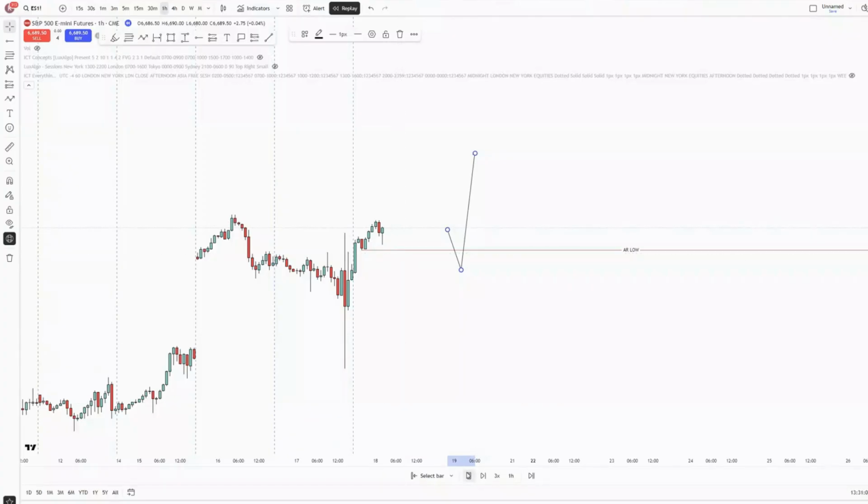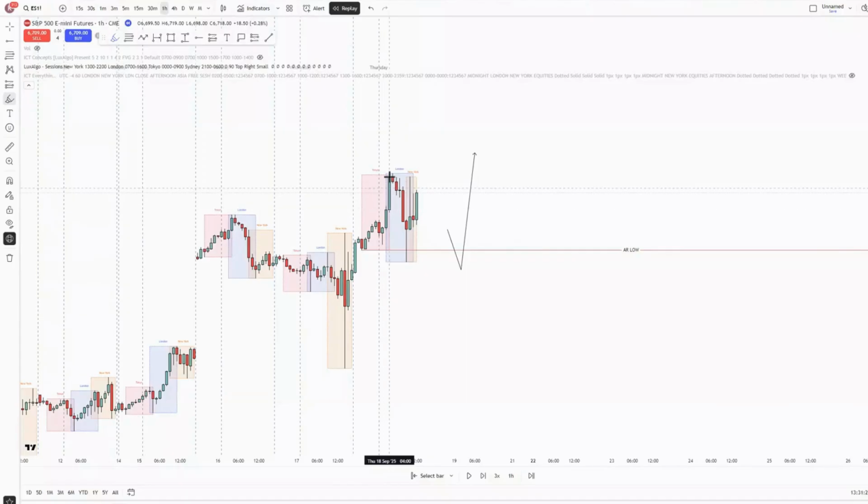So take a look at this. Price continues to move up. New York opens. What do they do? They come and they grab the liquidity sitting at the Asia range low. All right. So market makers moved price up during London. So you can see during London, market went up and then swept the liquidity right at the open of the New York session, and then price moved up.